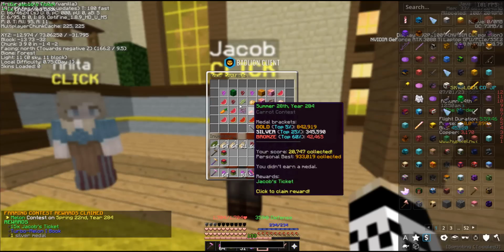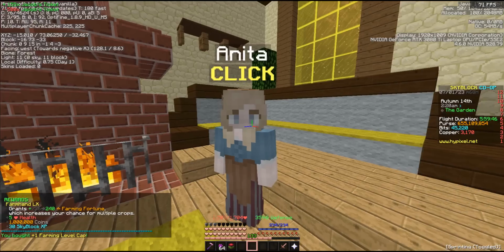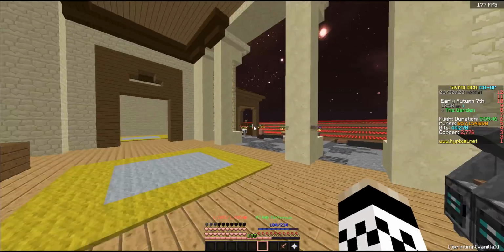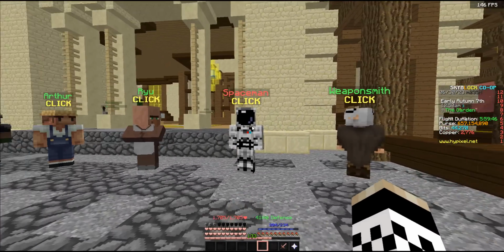Upon claiming all of our medals, we can turn to Anita and get our final farming level. Bang, farming level 60. Wow, that's crazy. Wow, guys, at this point, we find ourselves with farming level 60 and another spaceman on the garden.